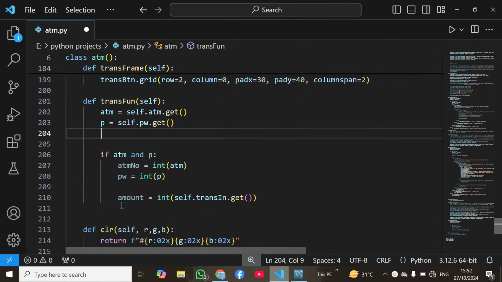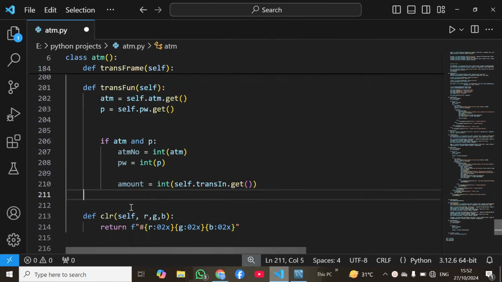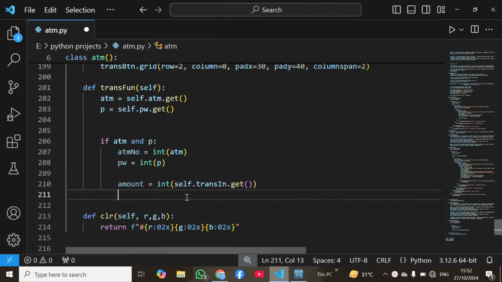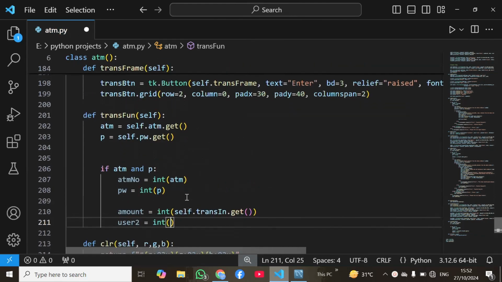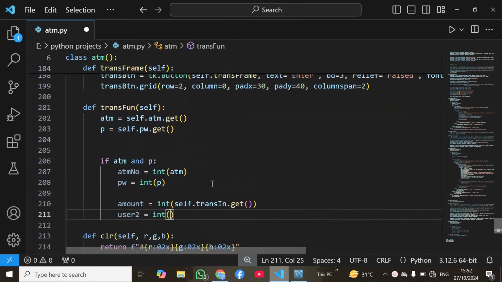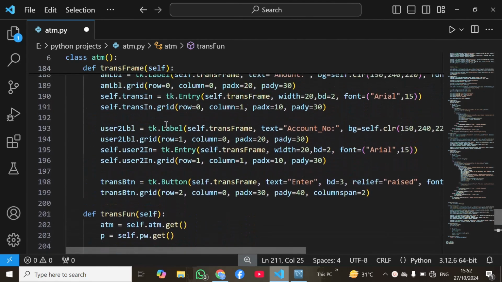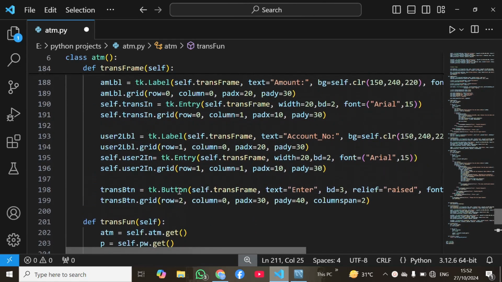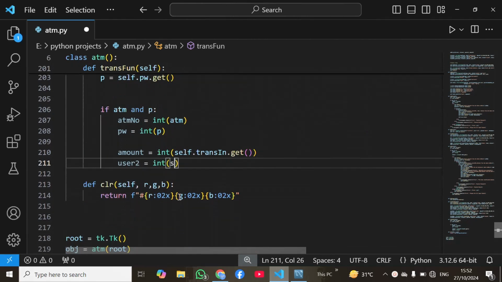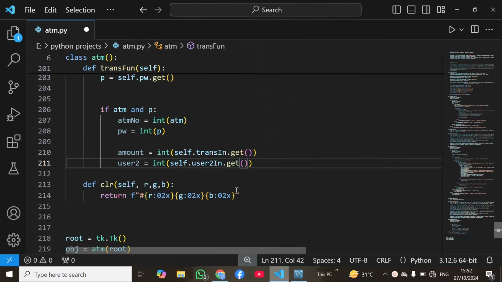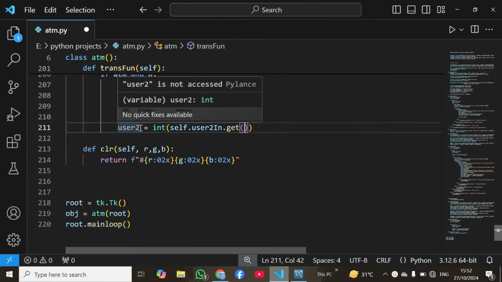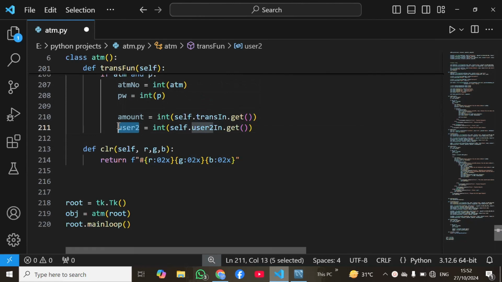Here user2, and I can convert it into integer because our account number is integer type. Here you can see user2 in, so I will use self dot user2 in dot get. Then we are converting it into integer and assigning it to this variable.